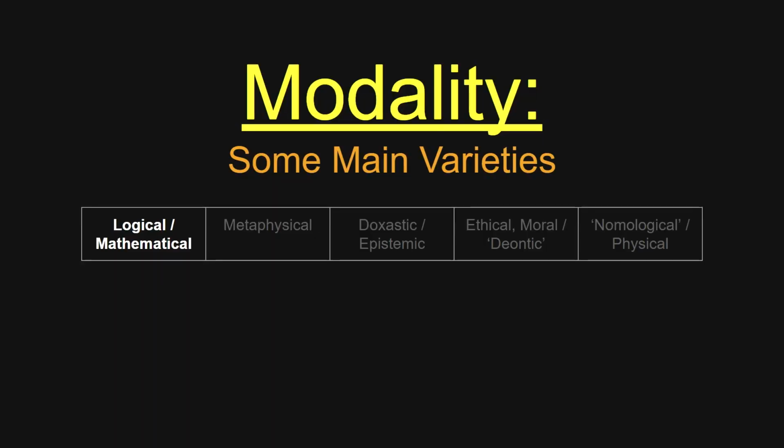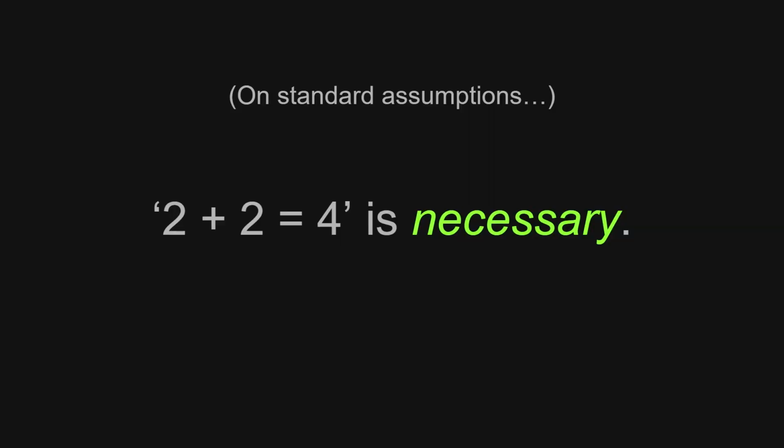The first kind that I'll note is logical. So logical possibility, logical necessity. Each of these could have its own video. But just to start off the conversation, let's think about these as being rule-governed judgments. So we'll say that something is possible logically if the rules of logic permit it, and things are impossible if the rules of logic prevent that from happening or from being instantiated. Or, on the other hand, if something is necessary, then the rules of logic mandate it. An example of this would be a mathematical statement like 2 plus 2 equals 4.